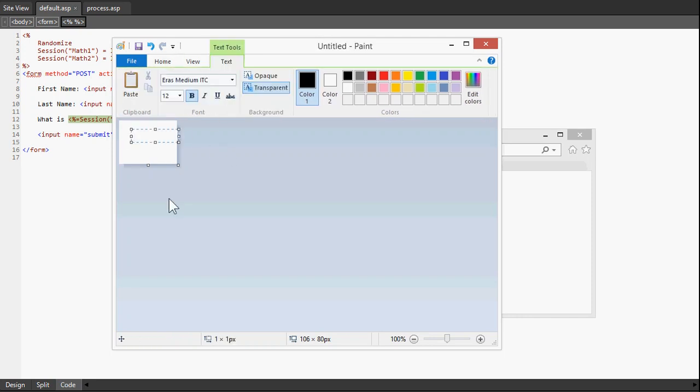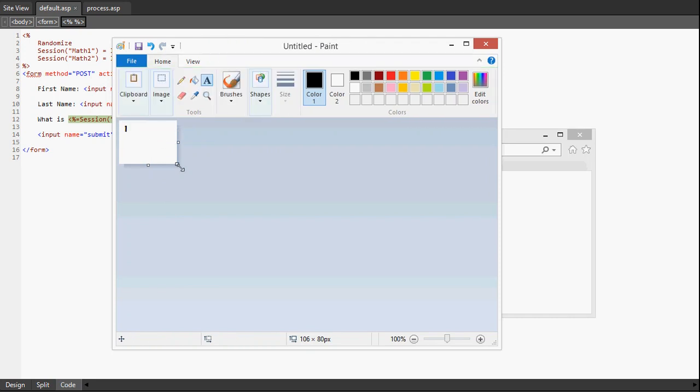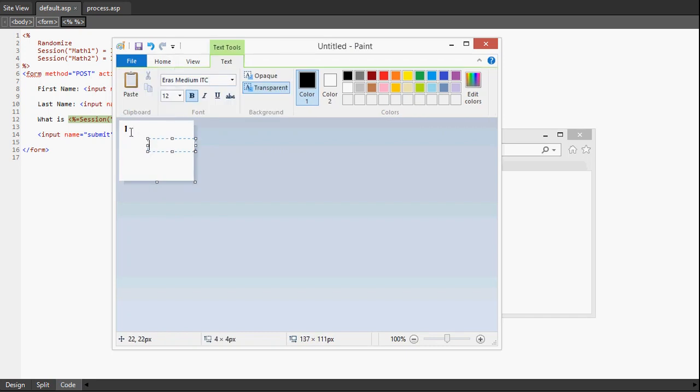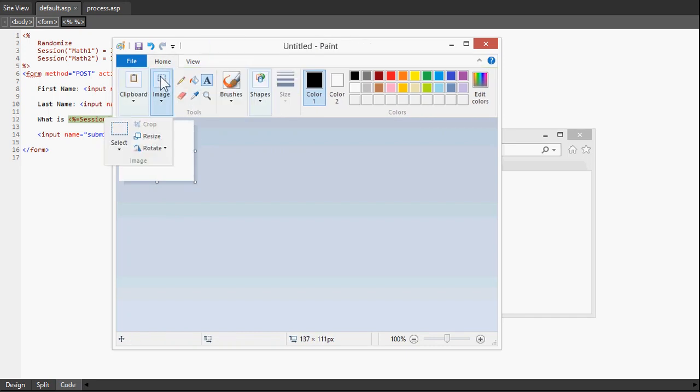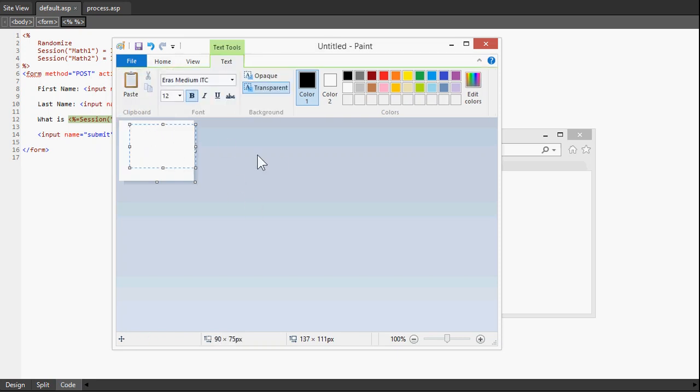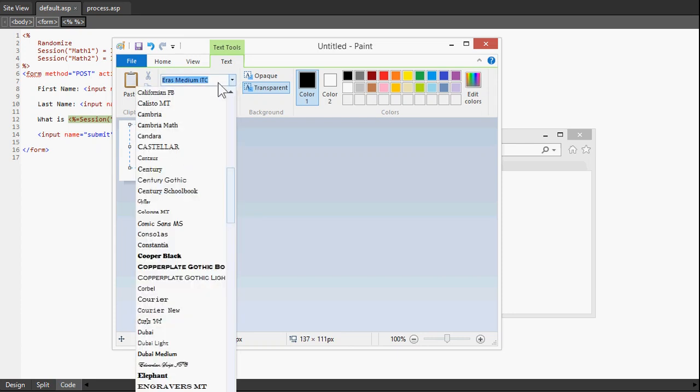All right, put a number 1 in there. Maybe slide that up like so. Resize this like that. Maybe make these numbers bigger. That's kind of small. Let's make it bigger. Let me get rid of that. Let me cut that out. Get rid of that. Let's go text. All right, let's go on the text thing here. Let's go maybe 18 points. Okay, let's do a different font too.